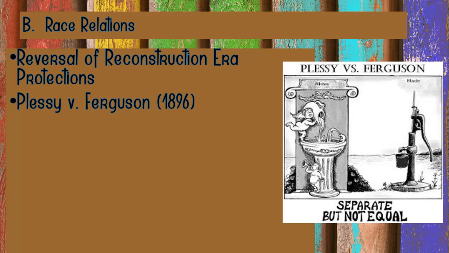Then you get eventually the most specific addressing of racial discrimination in the South in a landmark court case that we need to make sure we know. This is one of those big, major landmark moments in the history of the Supreme Court, and that's the Plessy versus Ferguson case in 1896. Some of you already know this case and are familiar with it.